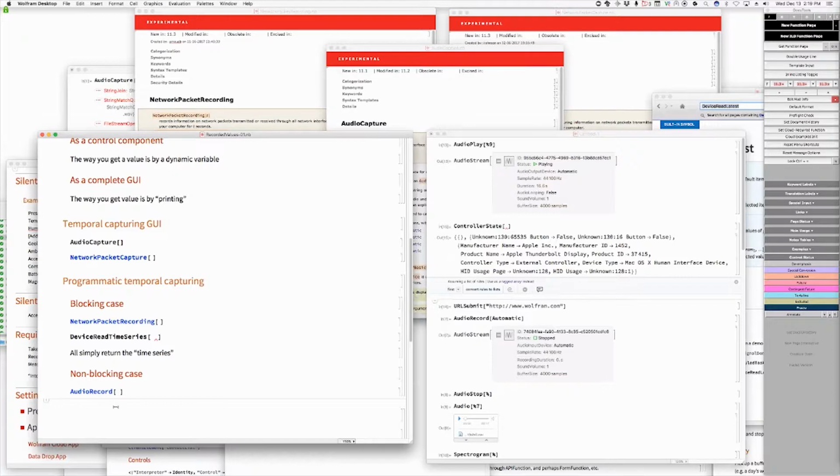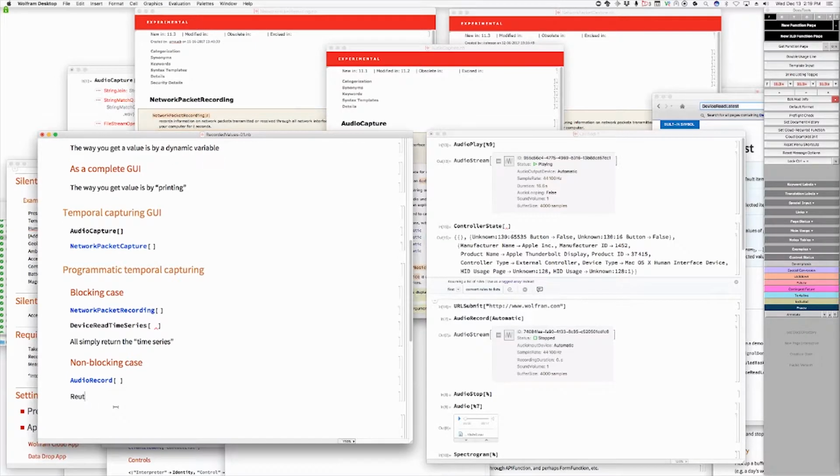Whereas this case does not return the time series, it returns a handle to the accumulator, so to speak.